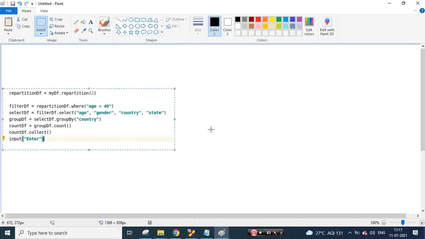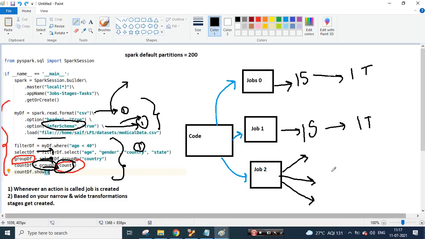Now we will be focusing on the 3rd job, which is our priority. So what will happen in this? First, repartition is a wide transformation, right? As I said earlier, repartition is a wide transformation, so it will create one stage.